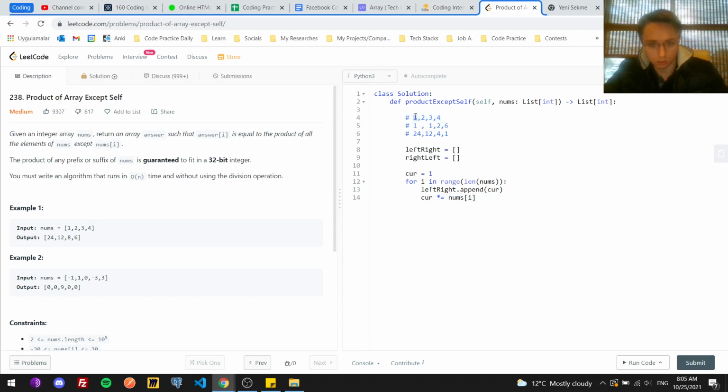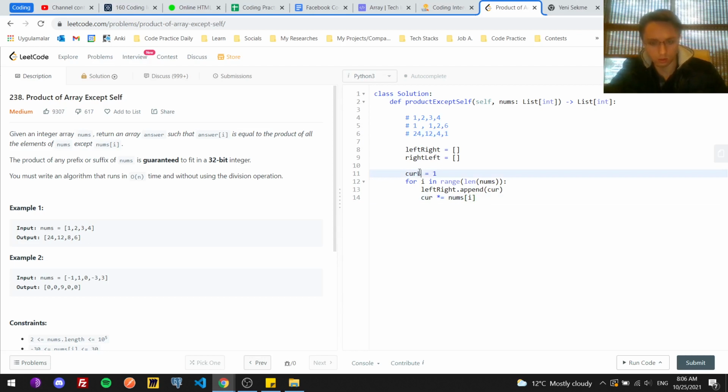So we multiply it by 1, and then multiply by 2, multiply by 6, append it, and we have 1, 2, 3, 4, right? And then for the other part, we simply have to do the same thing.